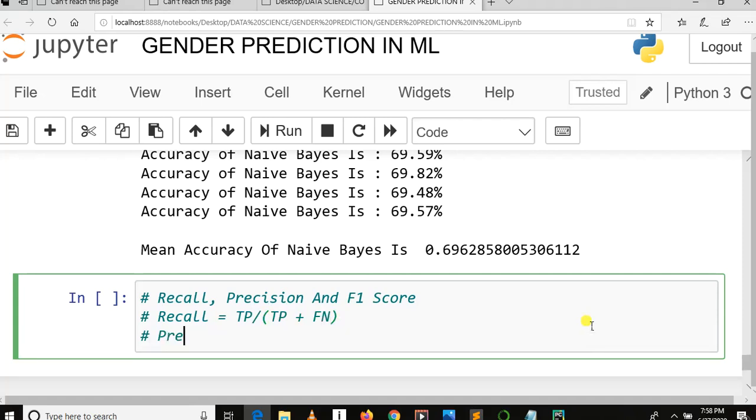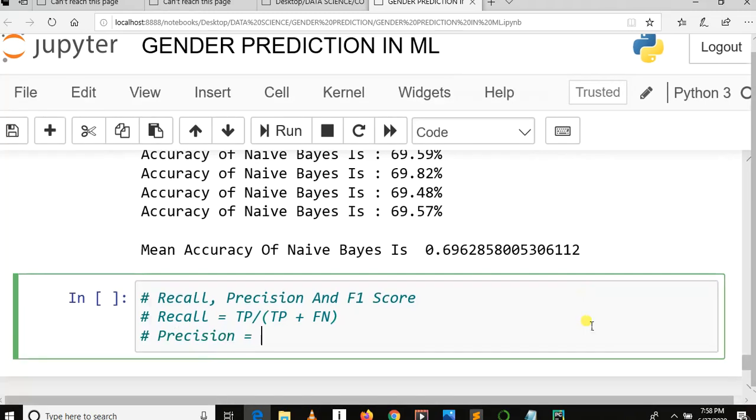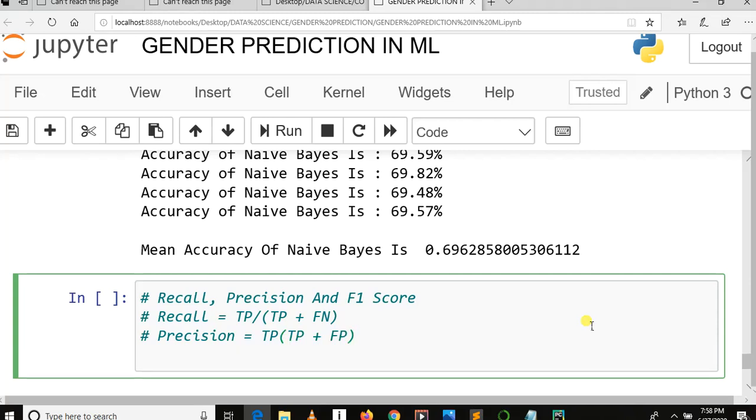The formula for precision is equal to true positive divided by true positive plus false positive. So that's it.